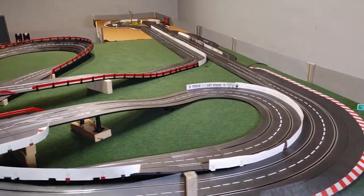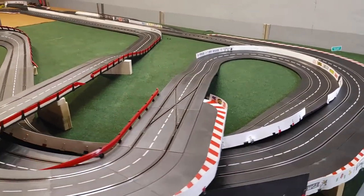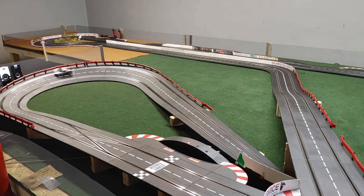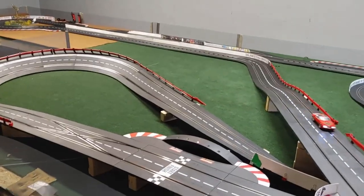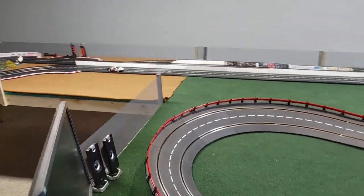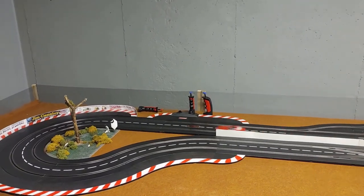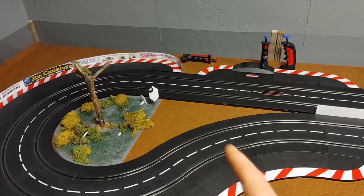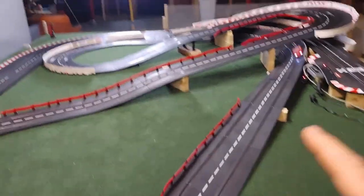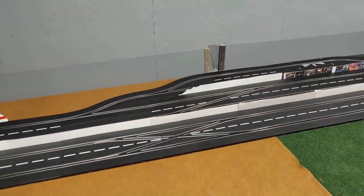We have a new track layout and this is a test track. If you saw our video on the Torino Talladega review, we built a test track for that. The idea behind the design wasn't necessarily to make it ultra competitive or fun, but rather since we're testing and reviewing cars, we wanted to include every track element you might encounter on a career track — all the different radius turns, banked turns, bridge sections, multiple lane changes, and that kind of thing.